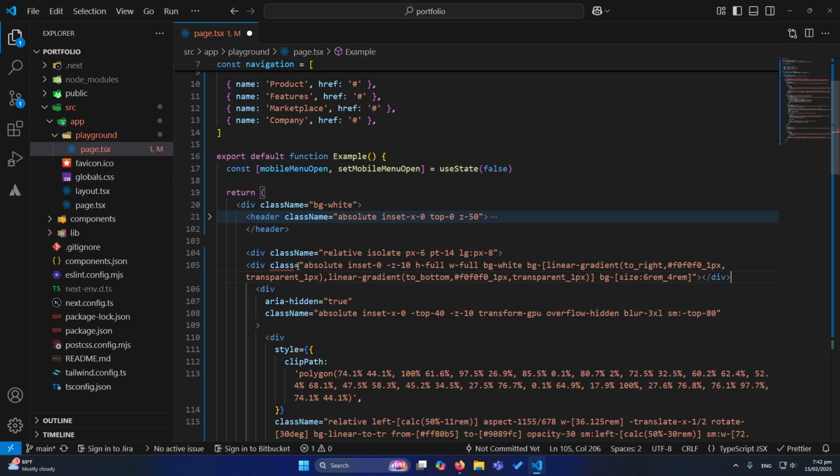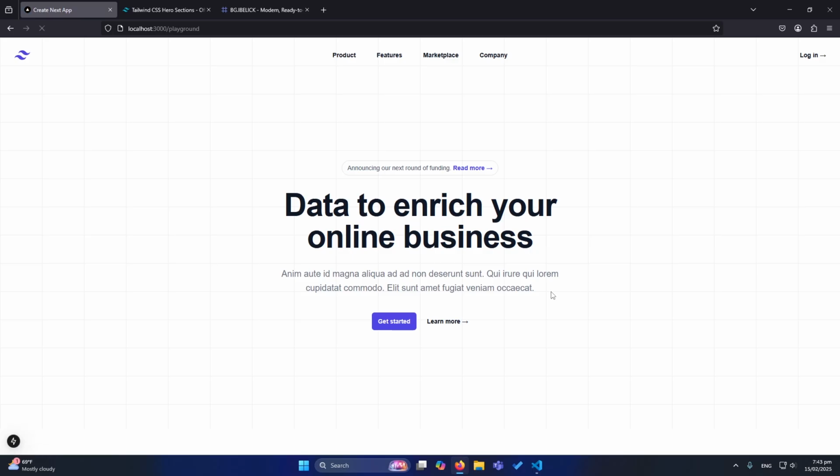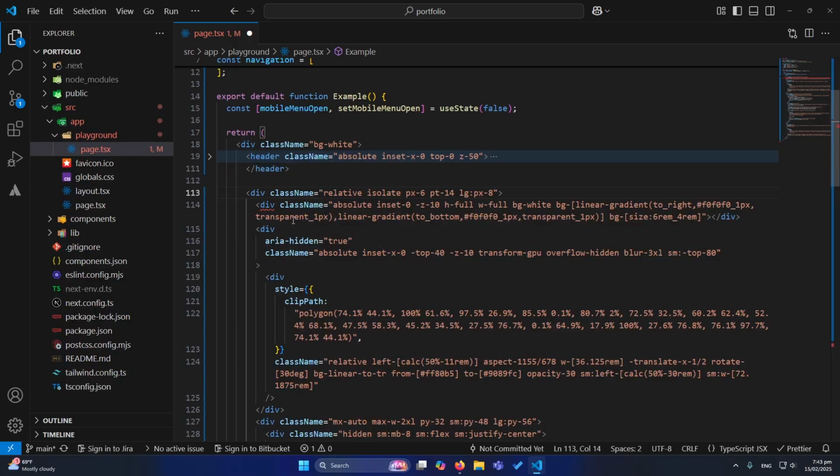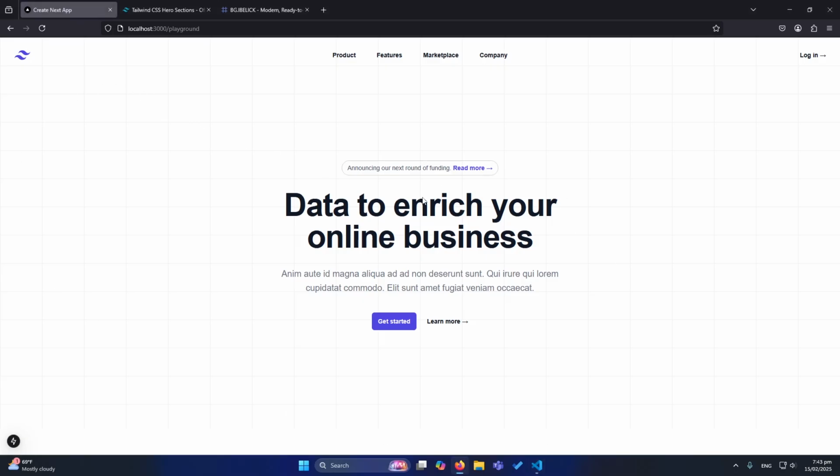And now in React we use className. So first of all, I will change this attribute, and you can see that I simply pasted this element here inside this. Make sure your parent has the class relative, okay, and then it will work, and you can see that the background is changed.